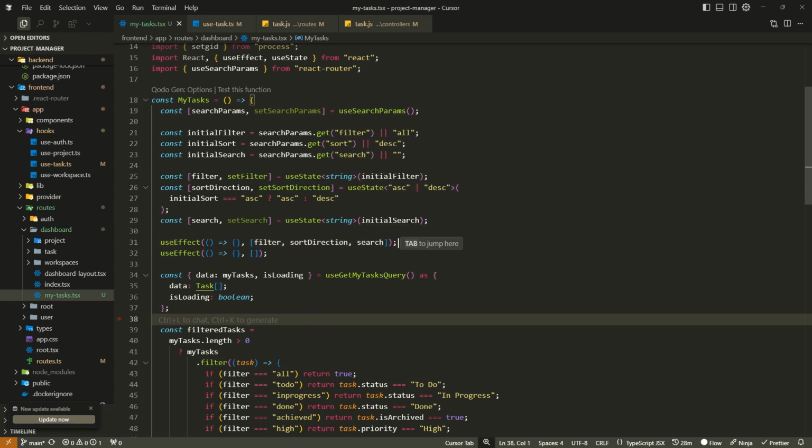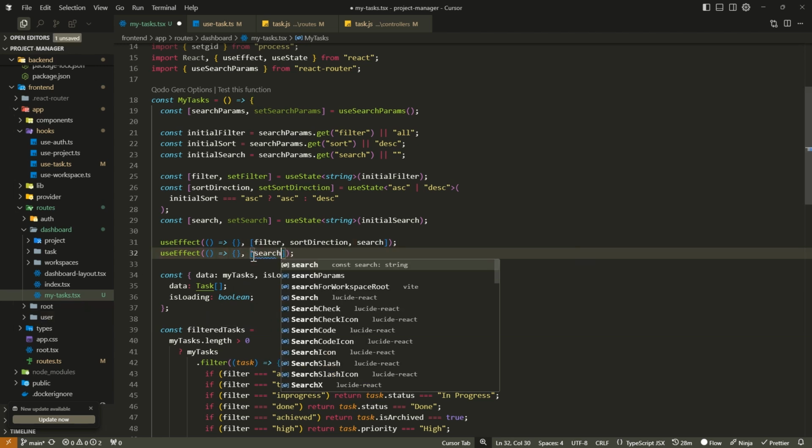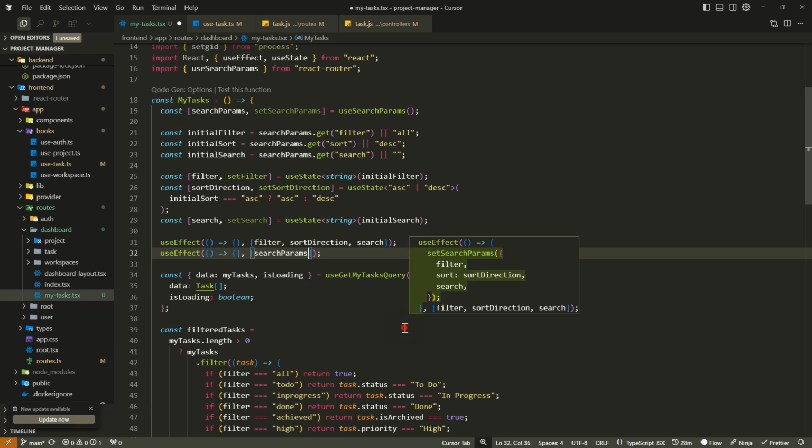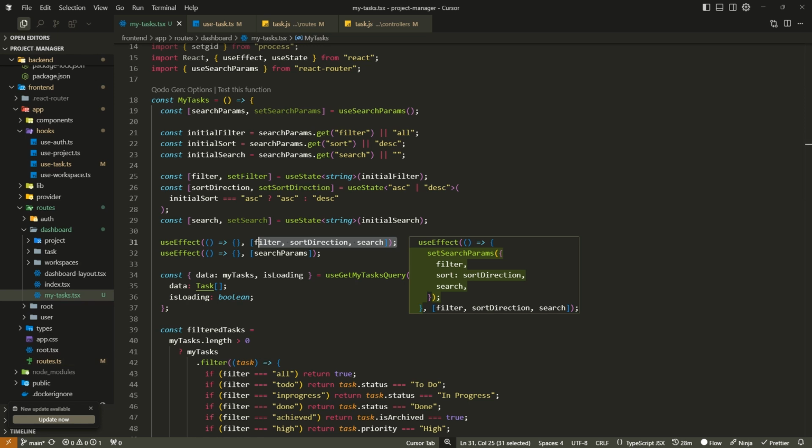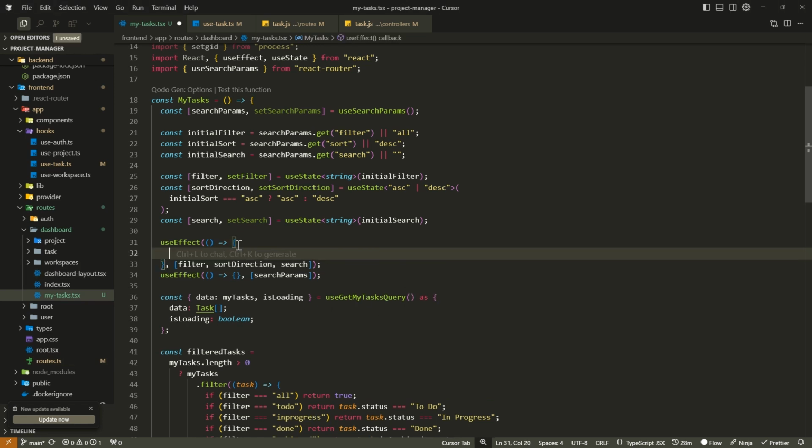Great. And the second one will take that of the search params. Whenever the search params change, then we'll fire this use effect. And whenever any of these changes, then we'll call this one. Okay, so in the first one here, I'm going to say const params, which will be a record.